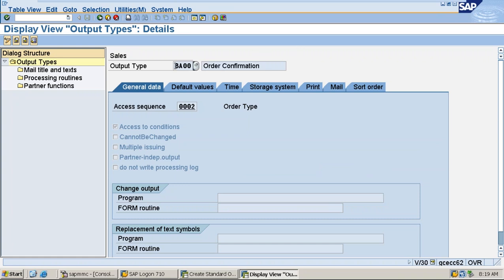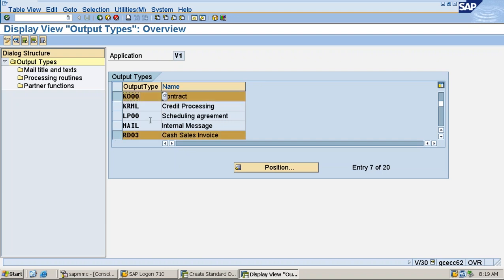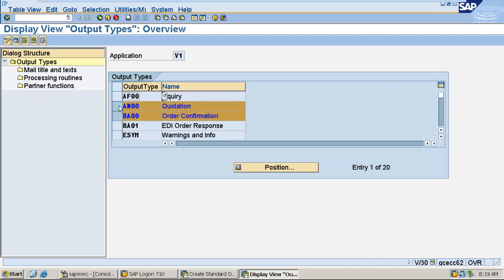This is the condition type for order output, that is BA00. If it is a quotation, it is AN00. And we have RD03 for cash sales, and KO00 for contract. These are the output types we have, but we will be looking into only BA00.